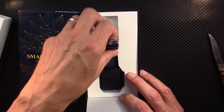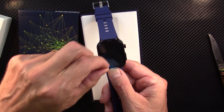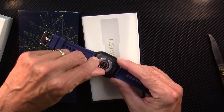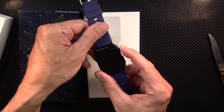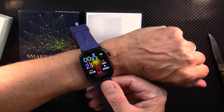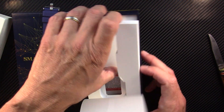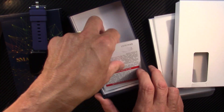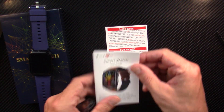Here we have a nice looking rectangular shaped watch. Always make sure you peel off the protective cover on the face, and there's usually one on the back too covering the sensors. I pressed the button and it has juice out of the box. This is going to look pretty good on the wrist. This is supposed to be a blood glucose watch with laser treatment and electro shock therapy — and that's why I chose this watch. It's the first one I've seen with this electro pulse therapy.